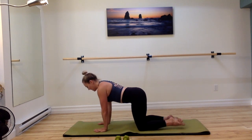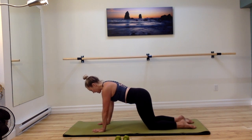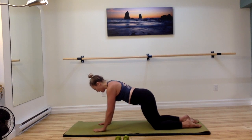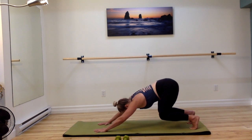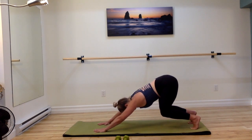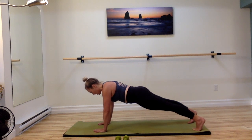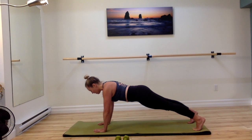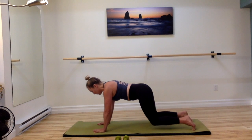Our next set is going to be coming into some planking. You have options here. For a modification: you would have your knees on the mat but inch back slightly from your hands, so that you're forming what would look like a plank on your knees, and then tuck your toes underneath you. The move would look like this — for the modification, you would just pick up your knees, send your hips back, and then come back forward to your plank, placing your knees down. We're going to exhale up, and inhale back down. If you wanted to do the full, we're going to find the full plank, engaging the glutes, engaging the abdominals. And from here, moving at the hinge from the shoulder, you're going to exhale back into your crouched position, inhale coming forward. Those are the two options.